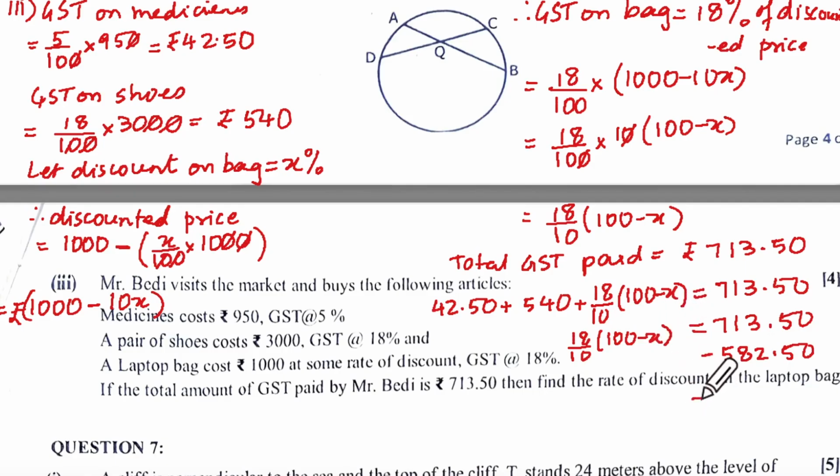Are you with me? Now the reason why I wrote these one below the other is I can do the subtraction properly. Now 50 minus 50 will be 0. 3 minus 2 will be 1. 11 minus 8 is 3. And 6 minus 5 is 1. Are you with me so far? Have I made a mistake? No mistake? Double check. No, ma'am, it's 130. Okay, so we got it. Now 100 minus x, take 18 upon 10 that side. So it will become 10 upon 18.